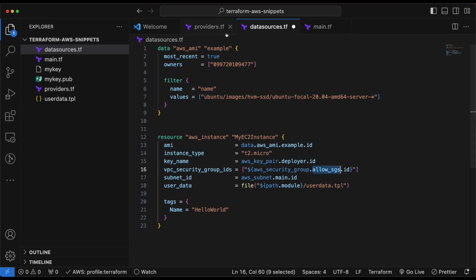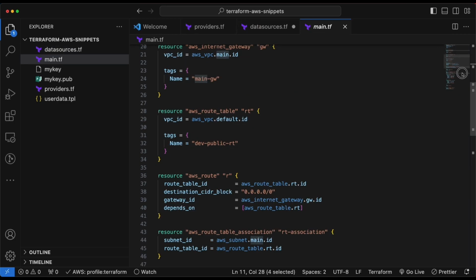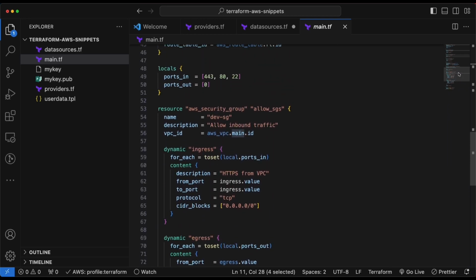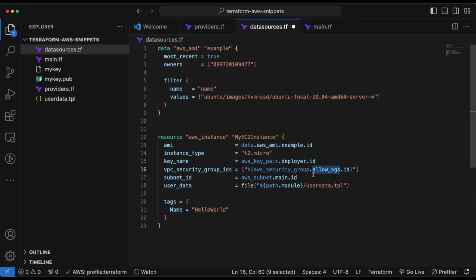If I go to my main file again and scroll all the way to the bottom, you should be able to see my security group, aws_security_group.love_sgs.id. I'm referencing that security group for my VPC, which has access to 443 and 80, and also SSH access to my EC2 instance.